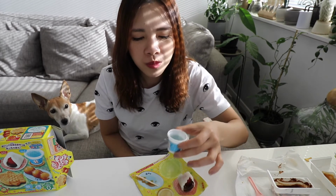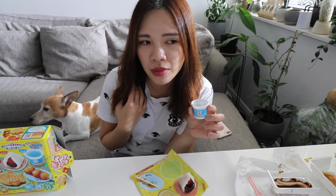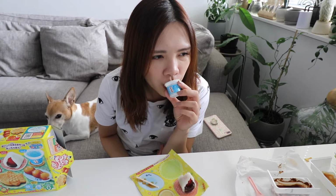I probably can eat the whole thing in one bite. But I had to taste test. I still prefer the Odango over that, but that's actually a really good snack. That's a perfect portion snack if I were craving something that's eggy and sweet. But to be fair, the soda doesn't really go well with these. You know what would really go well with these? Green tea.